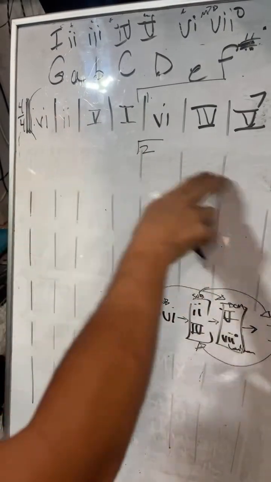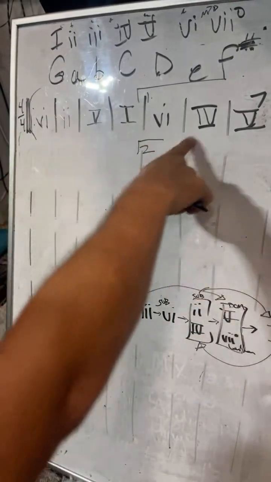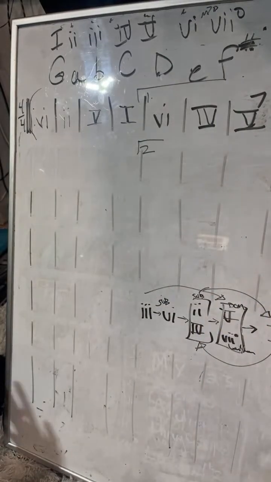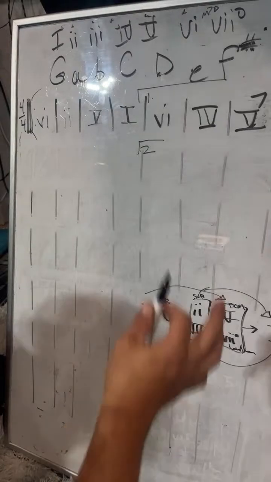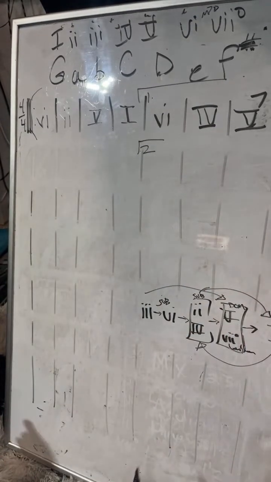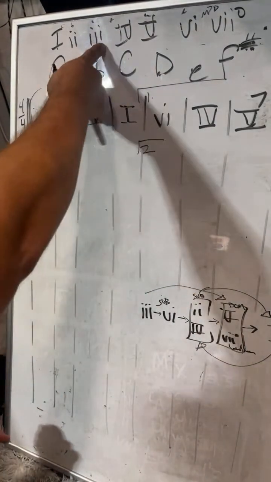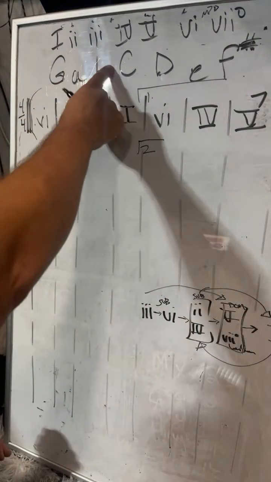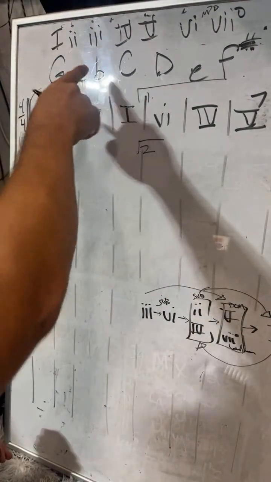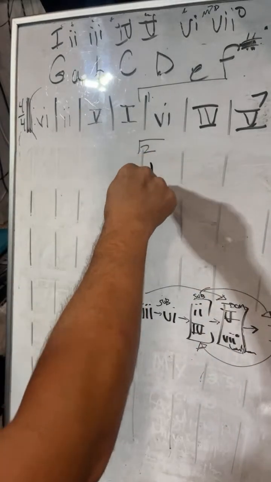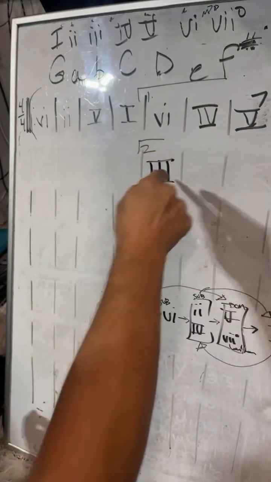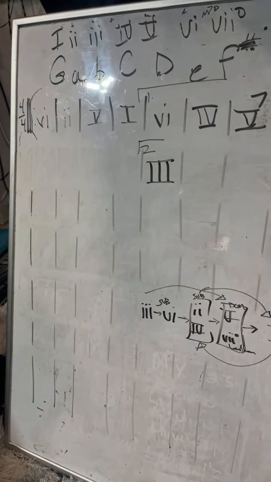So let's pick another venture here. We went to the 6 here after doing that both times. Okay, good. So let's try something weird in music, just because I know what I'm doing. I don't need a program to do this, and let's see if it works. The 3rd here is the minor 3rd. What would it sound like if we played a B flat major or a B major? So let's put in the 3, but let's not put it as a minor 3rd. Let's put it as a major 3rd. Let's see what kind of trouble that causes.